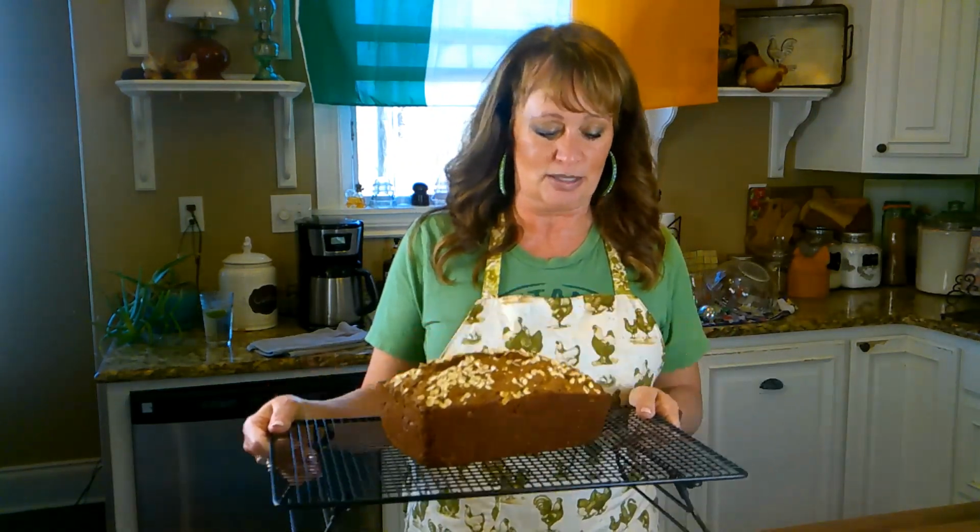I just wanted to say hi and let y'all see how beautiful this bread is coming fresh out of the oven. This is my second loaf, and I'm going to give it to John, Tyler, and Katie. And I wish I could send each and every one of y'all a piece of it.